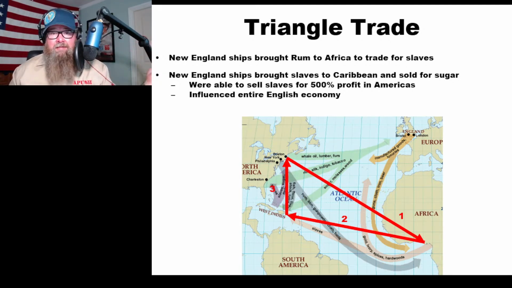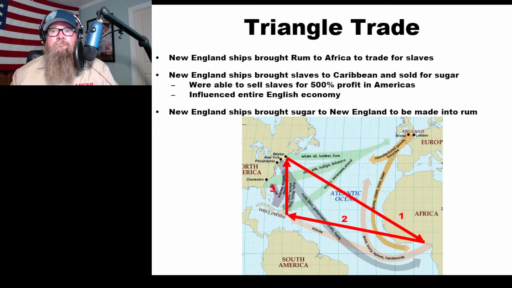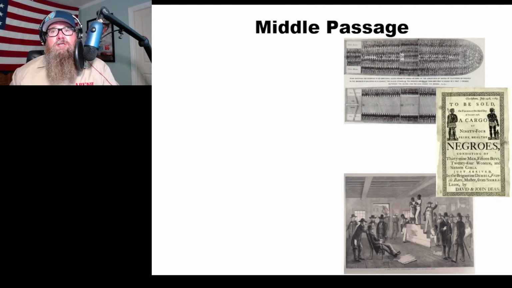And sharks knew that, hey, we can follow this ship and eventually they're going to throw somebody overboard and we have a meal, right? So this is a highly lucrative trade, and these people are being subjected to horrible conditions, right? And I think that's it on there. Yeah. So this Middle Passage that I talked about, right?